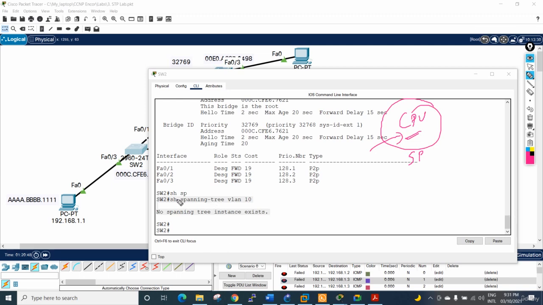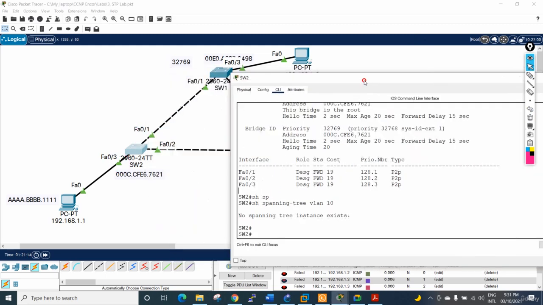So here the switch is checking, I don't have any interface in that VLAN, so why should I do the calculation for this VLAN? That's why it is not doing any calculation. So if we want the switch to build this table separately, then we need to put this interface in that VLAN or create the trunk port. When we create the trunk port, it will say all VLANs are going through this trunk port, so I need to do the calculation for all the VLANs. So now I will create the trunk port.